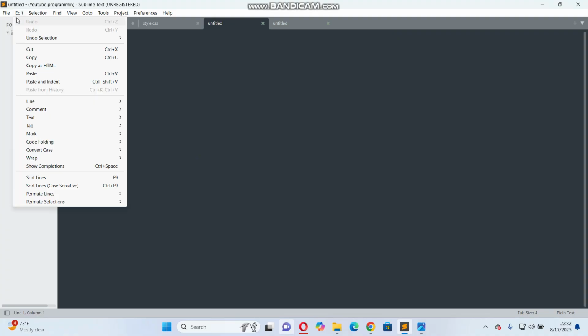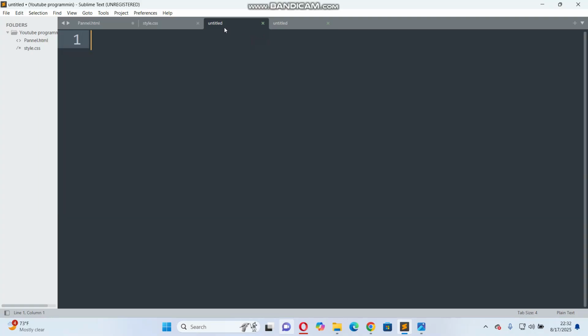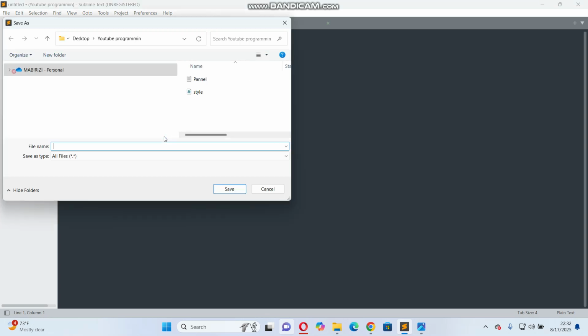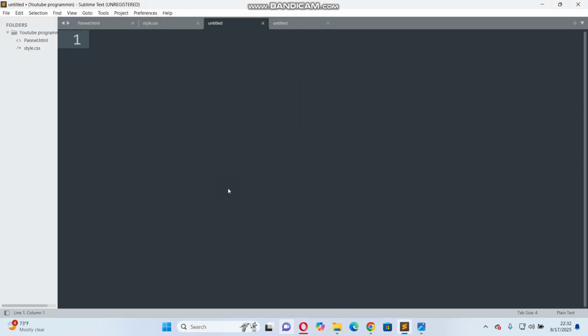responsive.css. So from here, new, I'm going to go here to save as. You make sure that you save, because my file folder is YouTube programming. So you make sure you put the file in the same folder. So I have responsive.css as it is. Now I click save. After saving, now I need also to link this one to my HTML.